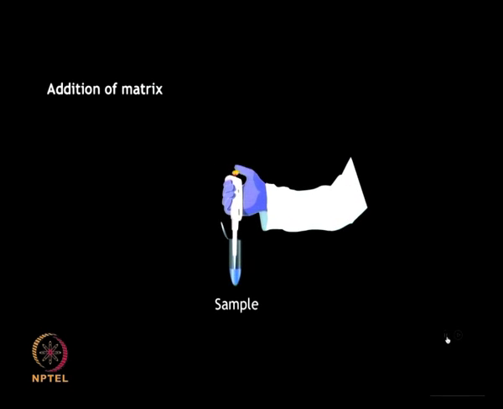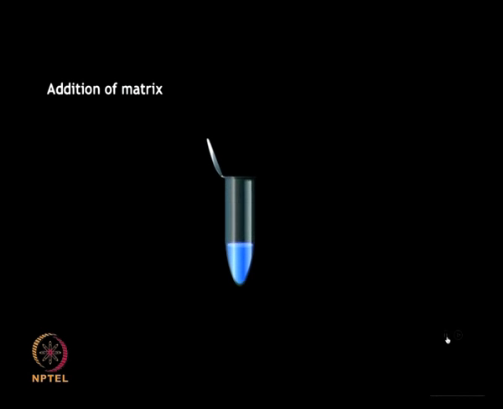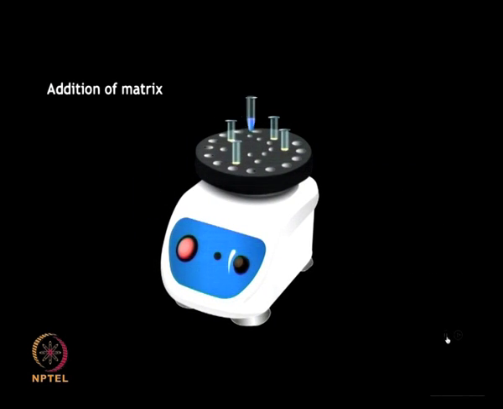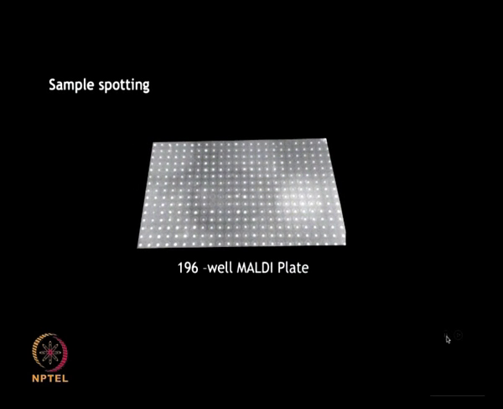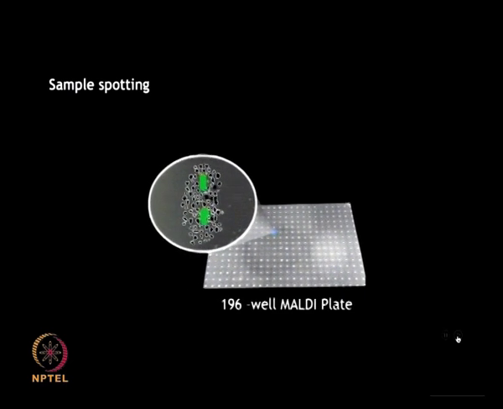The purified protein sample can be mixed with an aromatic matrix compound such as alpha-cyano-4-hydroxycinnamic acid or sinapinic acid in the presence of an organic solvent. The components are mixed thoroughly and then the solution containing the organic matrix with the embedded analyte of interest can be spotted onto a metallic MALDI sample plate. MALDI gives you an opportunity to analyze a large number of samples in a high throughput fashion.